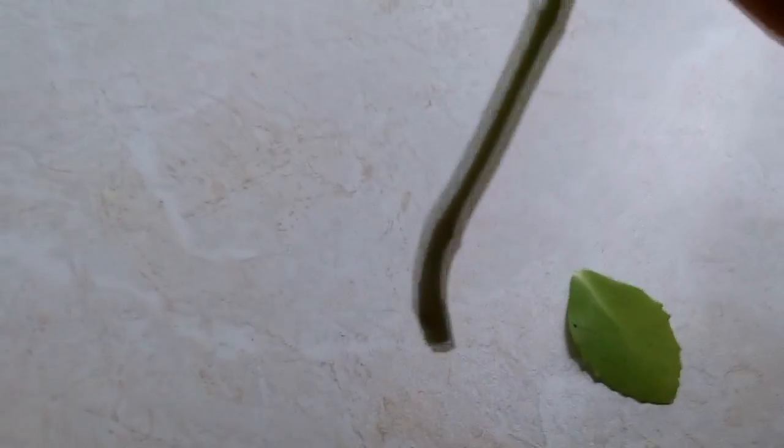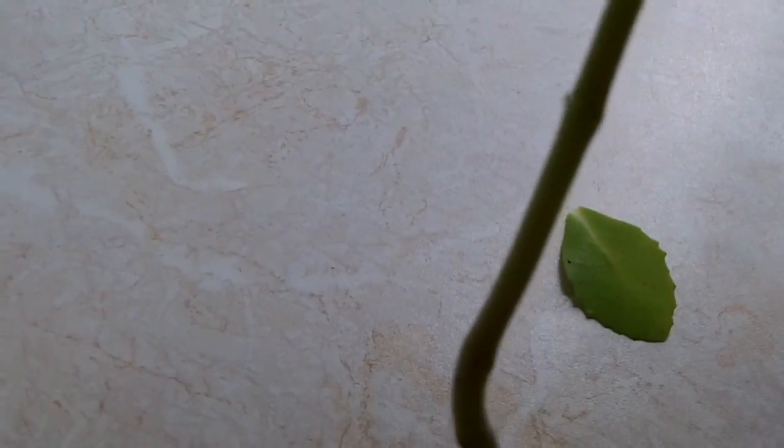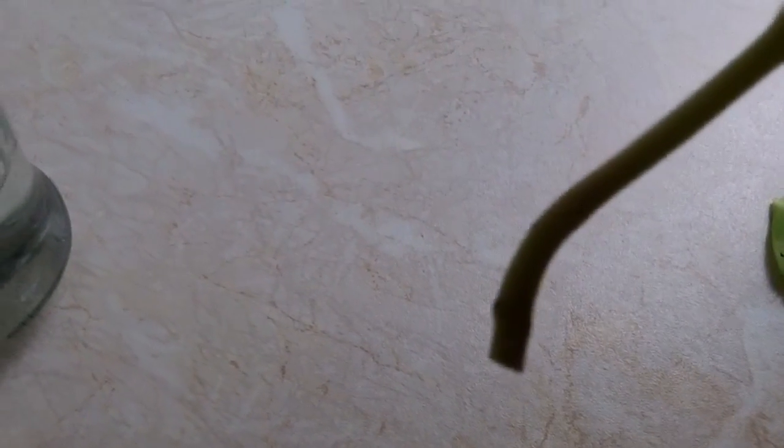Now what I normally always recommend with succulents is leaving them for usually at least 10 days to a couple of weeks, to let them form a callus before potting them up. But with this one you don't have to. In fact I wouldn't recommend letting it callus over. It's unlike a normal succulent. All you need to do is just put it straight into water or straight into your soil mix. It's really up to you what you want to do here.